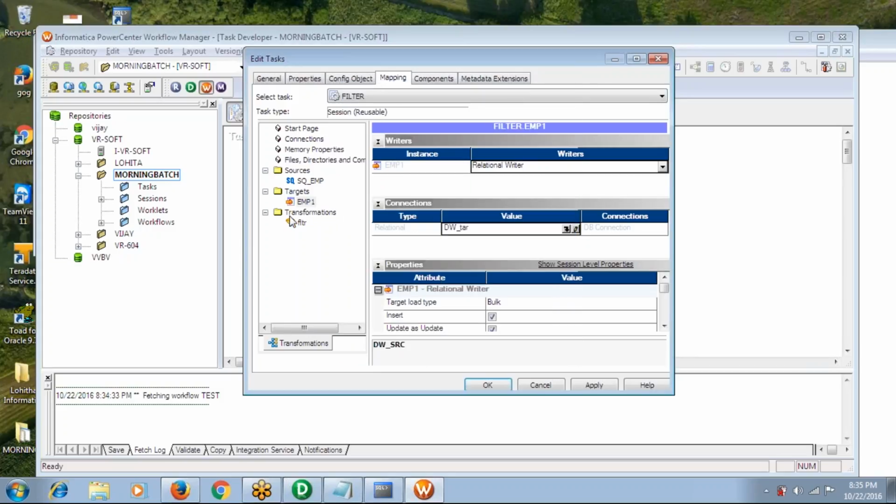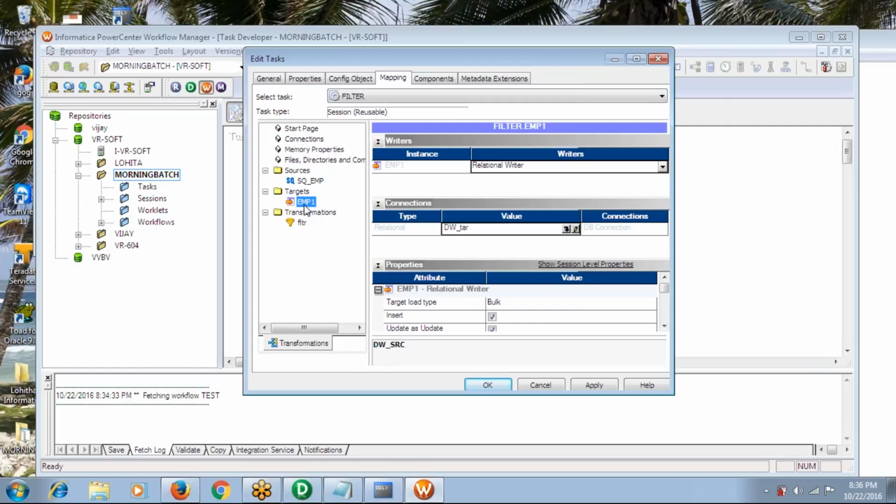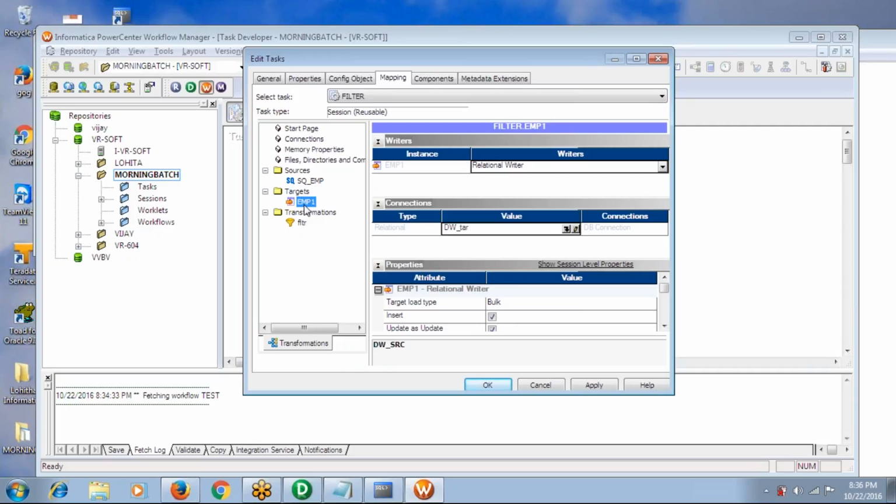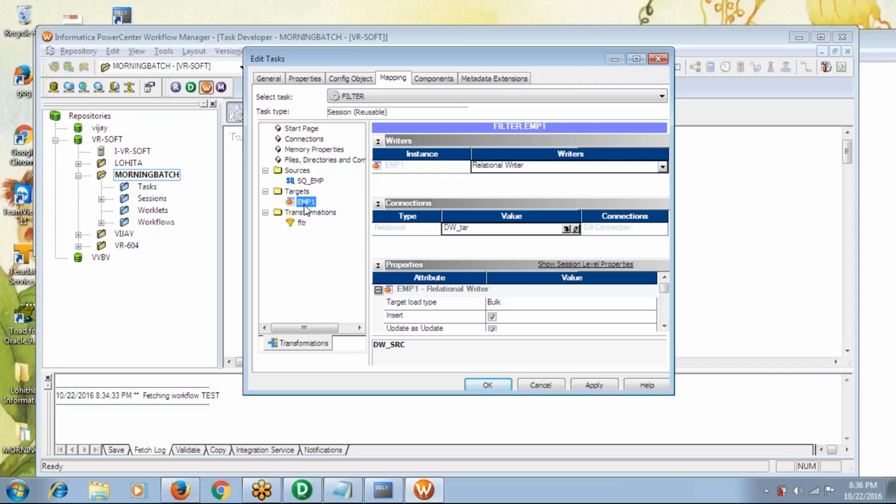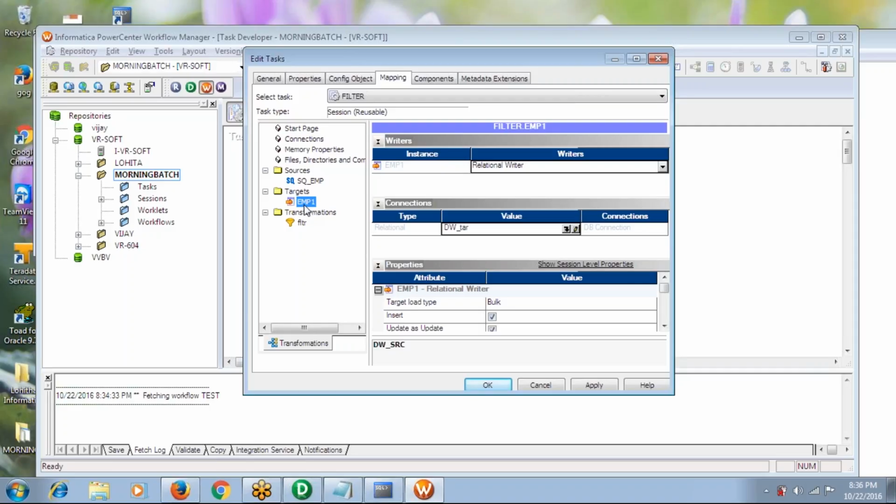One more thing I want to know: if you go to the target, we have some options. Now I have the 10 records. If you load the data into your target, 10 records will be there, right? Next time, when you run the mapping, in the source you have the 10 records, and now the 10 records will load into your target. So how many records will you have in your target?